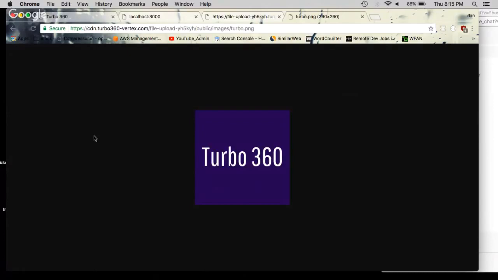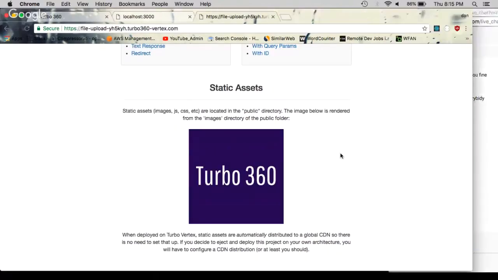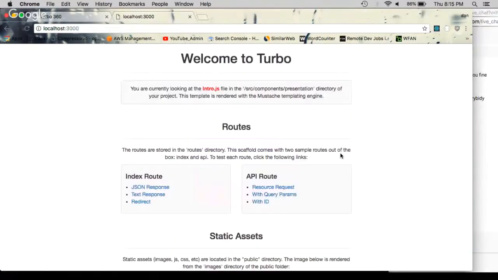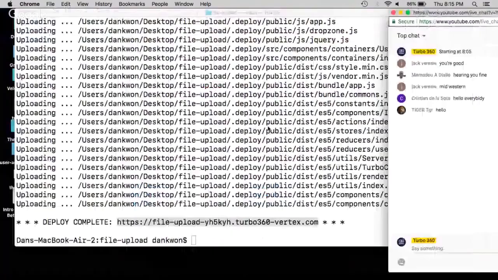So part of the inspiration of the name 360 is that every project gives you sort of a 360 environment so that you don't have to worry about plugging in all these other things that you really should be doing. So for example, if you didn't have your static assets behind a CDN, it kind of reflects an amateur approach, things of that sort. This, of course, is a CDN, so oftentimes I use Turbo as just a CDN, and it's been pretty convenient for that purpose. So let's go ahead and get started now on our own project.